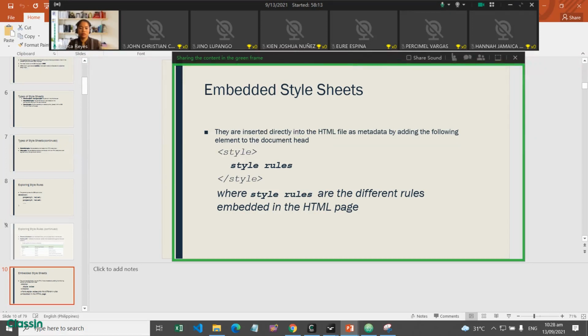This is the syntax. We have here the style, closed with a style. So this is what they call the embedded style. Here the style rules are different rules embedded in the HTML page, including the property and the value.